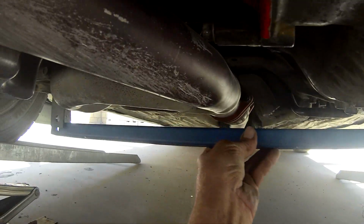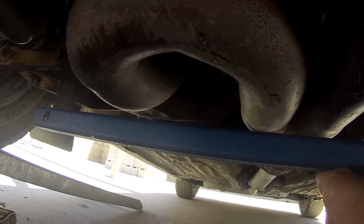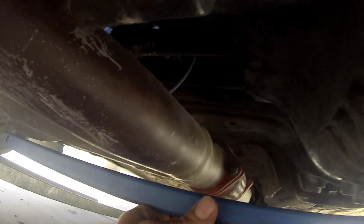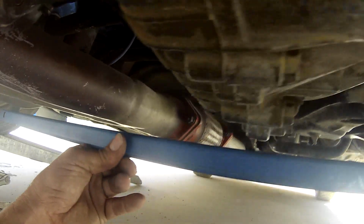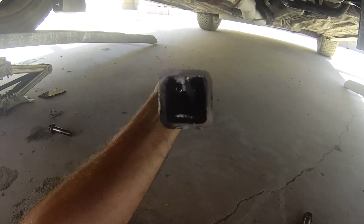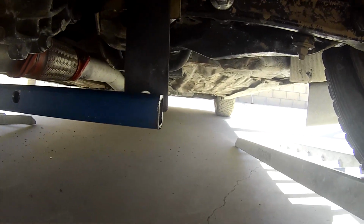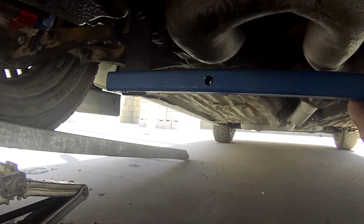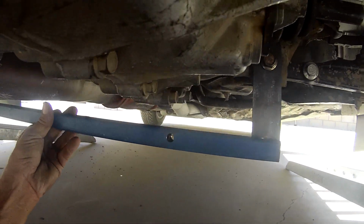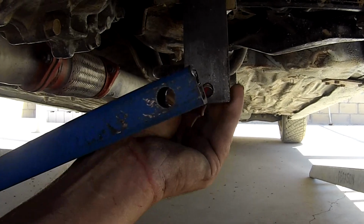Next, I position a bar where it will just clear the lowest point, which is usually the exhaust, particularly in my case as I've increased the exhaust from 1.5 inches to 3 inches in diameter. This is 25mm square tubing and it needs to be thick-walled to stop it bending. Tying these two suspension points together also increases the strength of the front suspension and improves the handling of the car. I'm bolting the bar to the tabs for now.